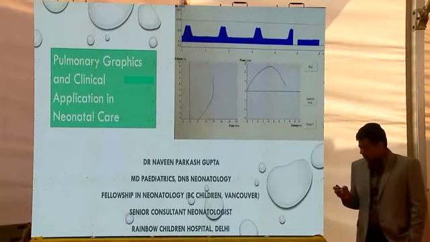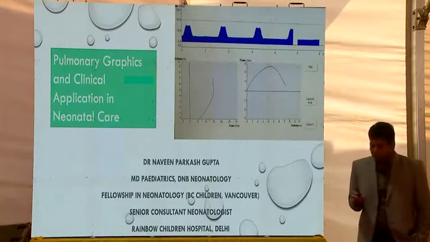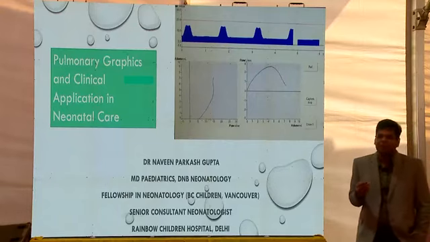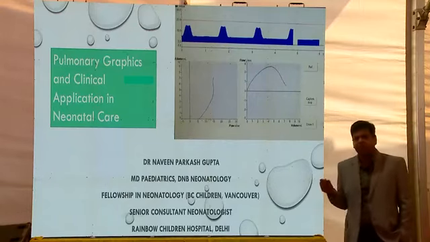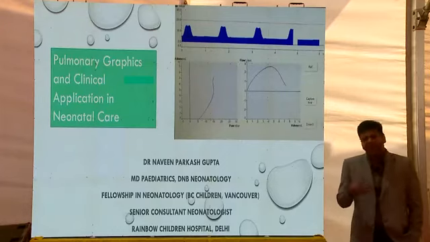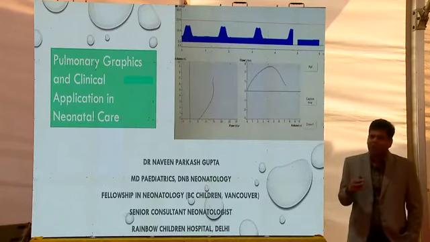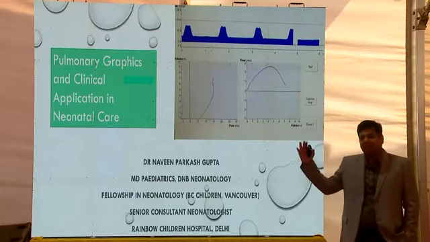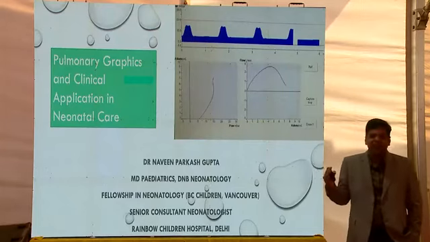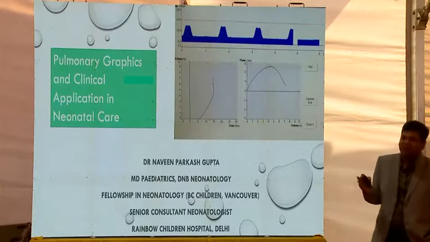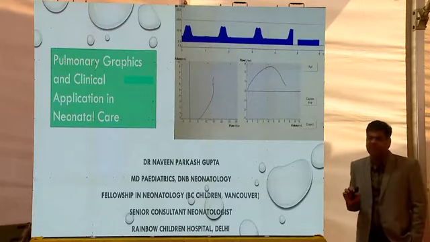Now, when you are ventilating a baby, you have 2-3 options. One option is that you look at the baby. Suppose you ventilate the baby because of increased work of breathing. What is the most common indication when we ventilate a baby? Increased work of breathing, right? So the baby is having distress, the baby is desaturating. You put the baby on the ventilator and you find that the baby is better. His heart rate was high, now it has settled down. Respiratory rate was high, it has settled down. Breathing difficulty was there, now the baby is pink and perfused. So this is how you feel that, okay, my ventilation is working.